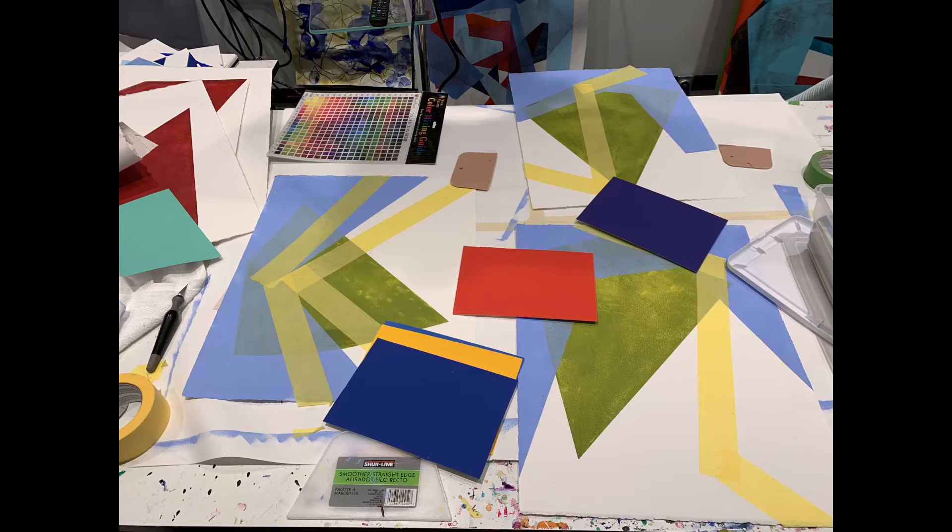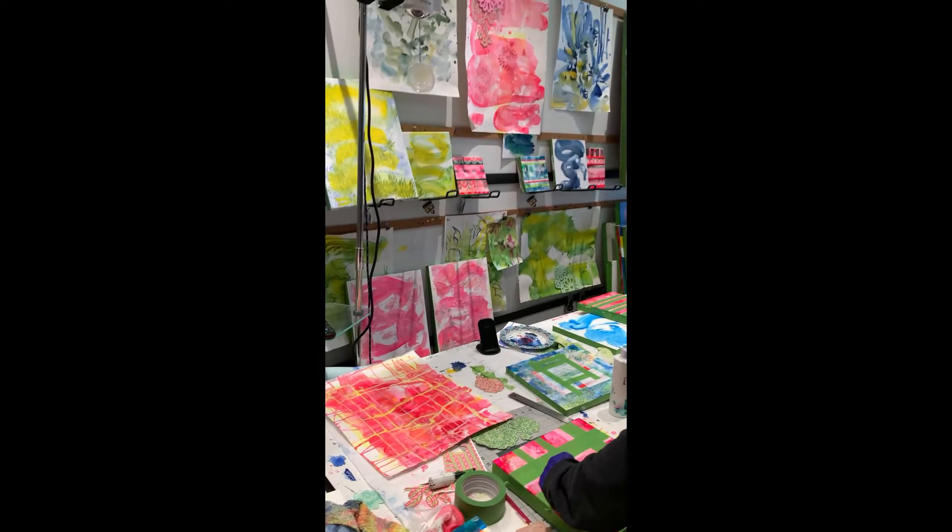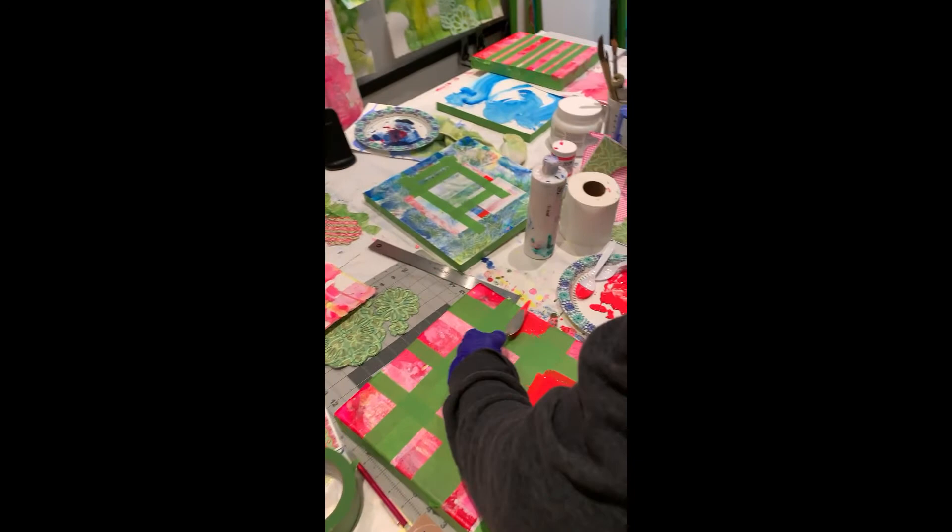When I don't know what color to do next, I pull out my color aid box and I compare colors to see what goes next. The paintings on the table that I'm working on right now are a response to COVID. I had done a residency and everything I'd known was being questioned. So I started working small again to figure out what ideas needed to come next. Then came COVID and a green ick entered all the paintings.